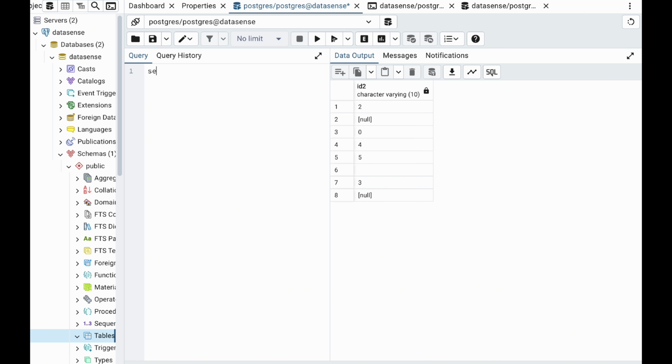Now let me do an inner join. Select a.id1, b.id2 from table 1 as A inner join table 2 as B on A.id1 equal to B.id2.